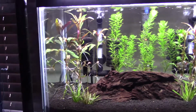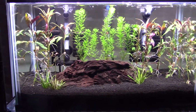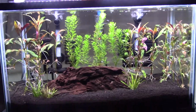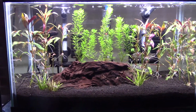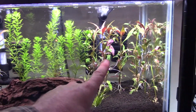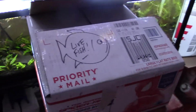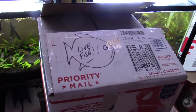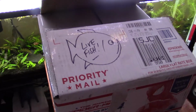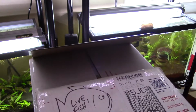This time I want to try something different. So there it is. The other thing that we've got is, this tank has been set up about 5 days now. I've got the existing sponge filter that was in here, and a new one in the back, and the fish have arrived. So I thought I would show an unboxing video. I bought these from a gentleman by the name of Steve off Aquabid, and I am excited to see how these look.